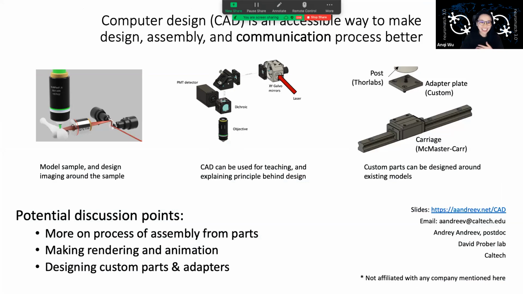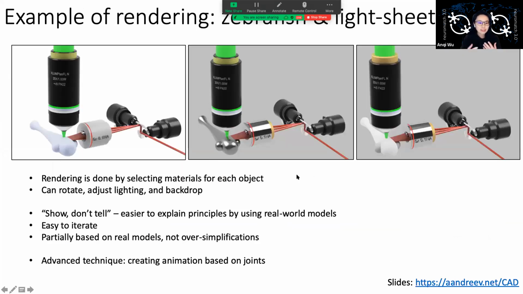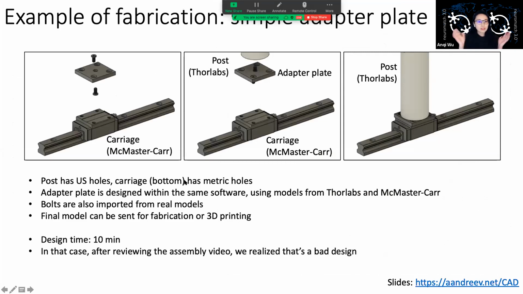Yeah, thanks. Okay, there's no more question from the audience right now, but I'm curious to learn about one of the points you listed about designing the custom parts and adapters. So I guess most of the components or parts in the software should be fairly standard ones, right? What if people have their own designed experimental parts they want? How would people do that?